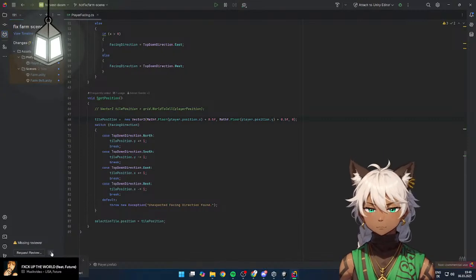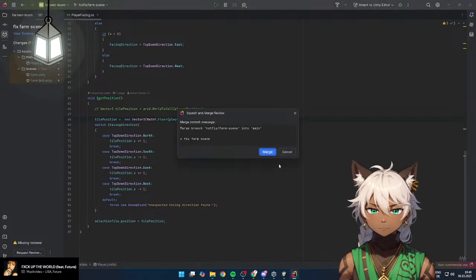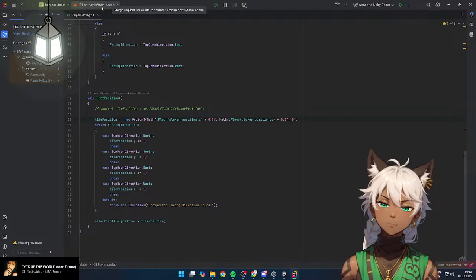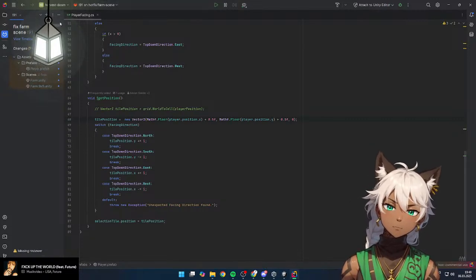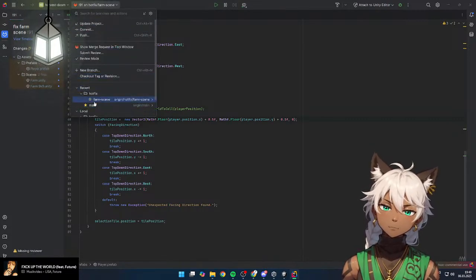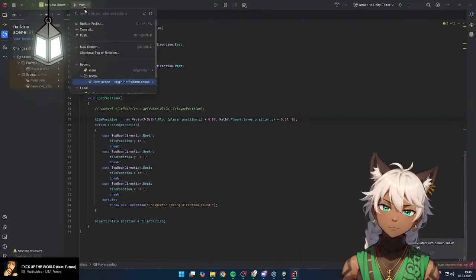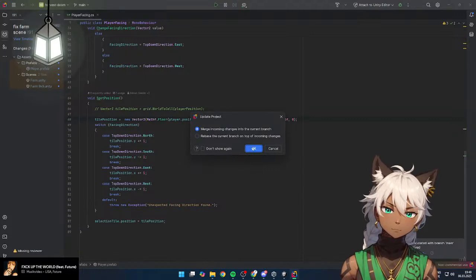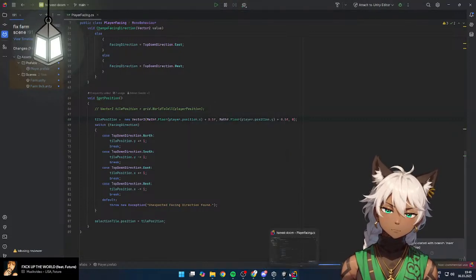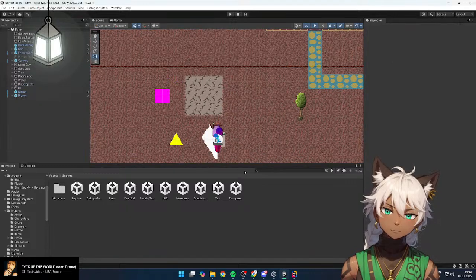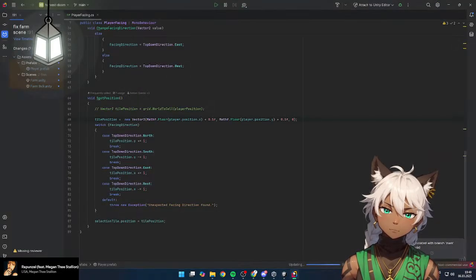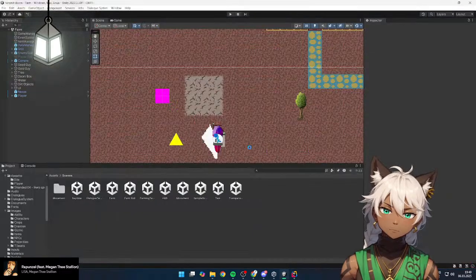All right. Squash and merge. Merge. Switch back to main. Check out. And update. Okay. Fetching. Reload. Updating. Merging. Processing. Reload again.